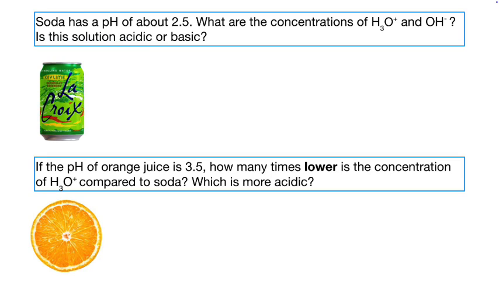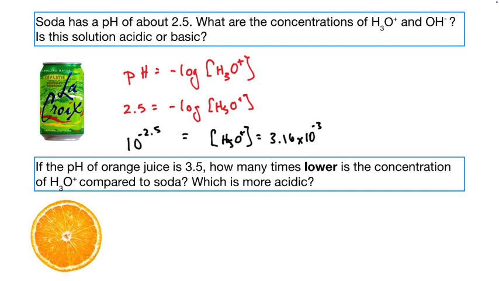words from your face. Since you all stopped talking, I'm going to assume you all figured it all out. Right? So solving for the H plus concentration should be relatively straightforward. pH equals negative log H3O plus. We can do the anti-log, and we get 3.16 times 10 to the negative 3. Okay. Technically, moles per liter and all that fun stuff.